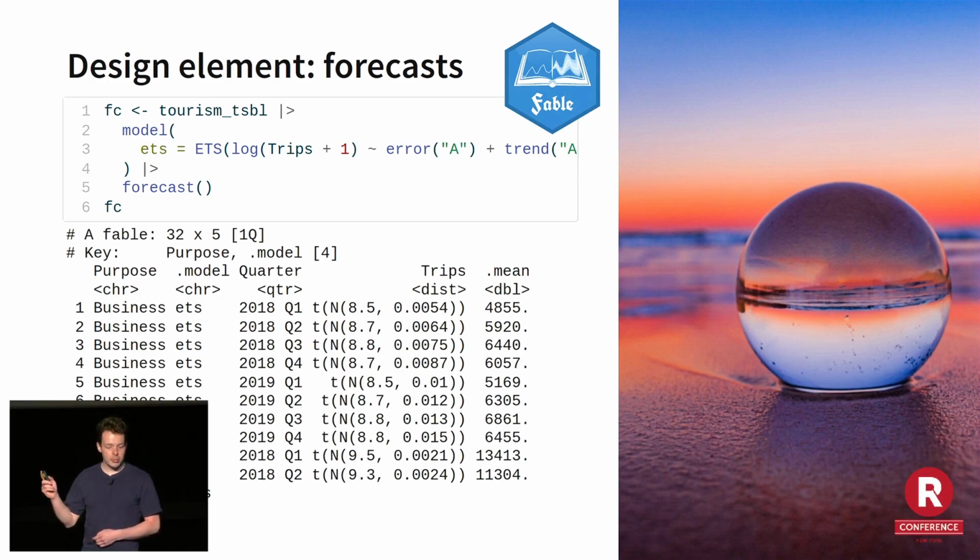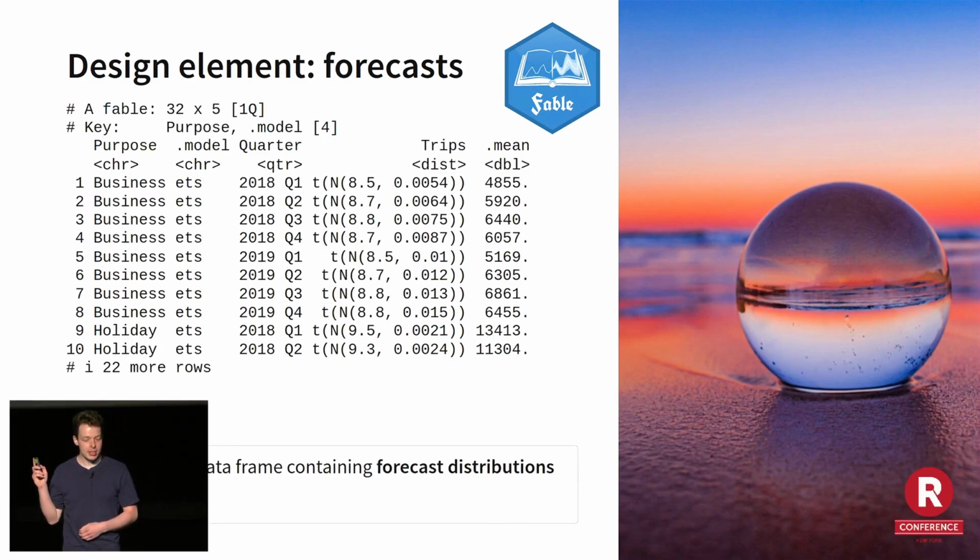So in Fable, I'm applying the same modeling across many different time series, those 4. And you can see on the left-hand side of my formula, I'm specifying log instead of lambda. Very natural. I can also mix transformations. I'm doing log +1 here. And when I forecast, not just the mean distribution that I get in the mean column, I get a trips column, which is an entire distribution. And you can see that this is a transformed normal. And sure enough, this mean is actually the mean of the distribution.